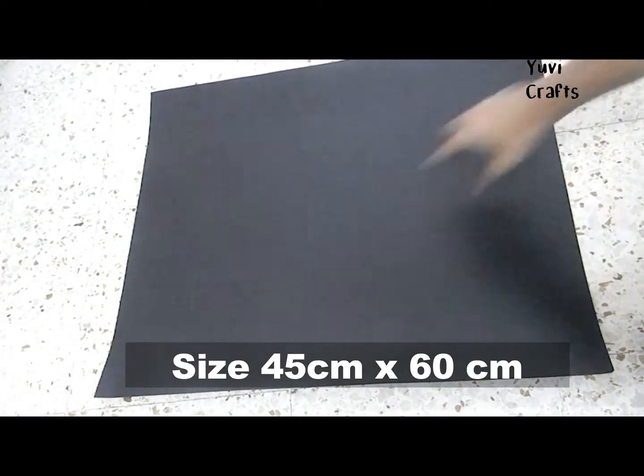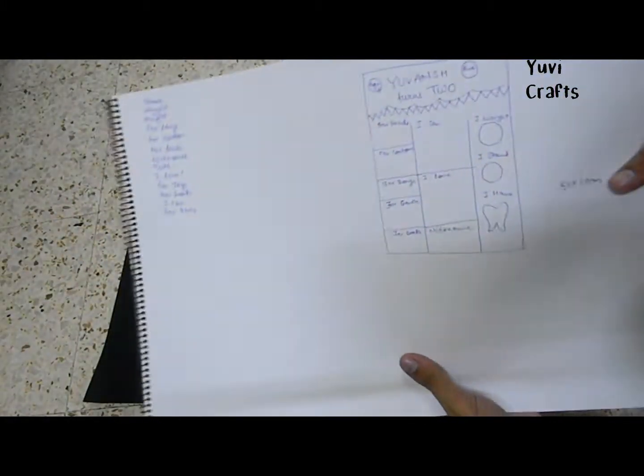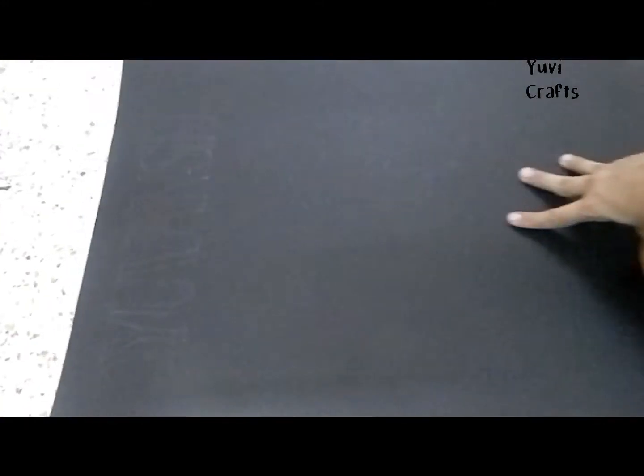For that, I have taken here an A3 size black chart paper. I have made a rough template of the things I have to write and the design which I want to make. This will help me while making the chalkboard.